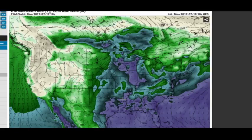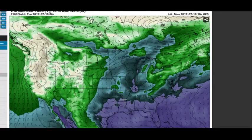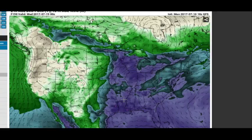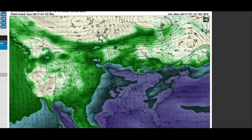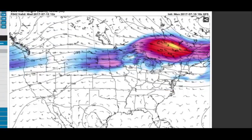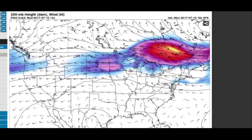And then for, let's see, the middle of next week, not much change, just high pressure across the Midwest right there, and pretty much dominated by the Bermuda High. Southerly flow in Texas, so wherever we have cooler temperatures aloft in the mid-levels, we'll have chances for precip in our part of the country down here in Texas. And for that, we have to go up to 200 millibars. That's a chart that's pretty important, and we'll just run through this real quick.